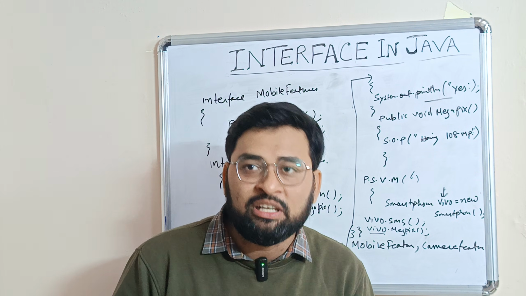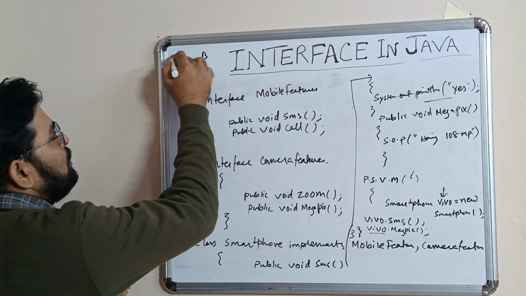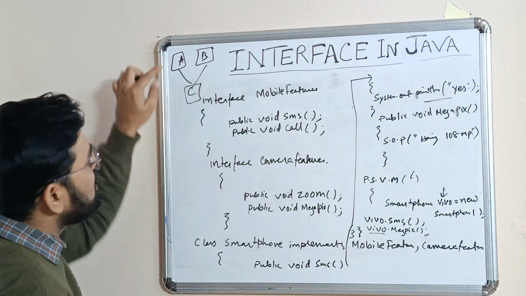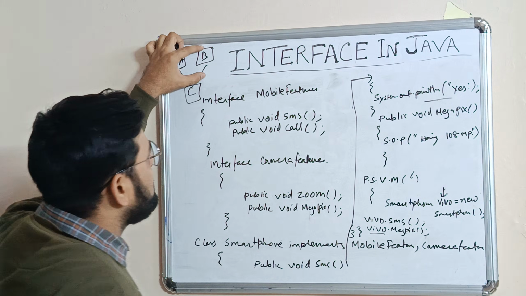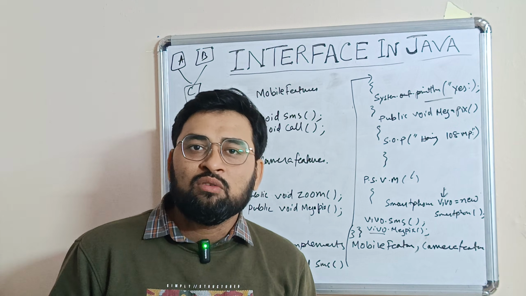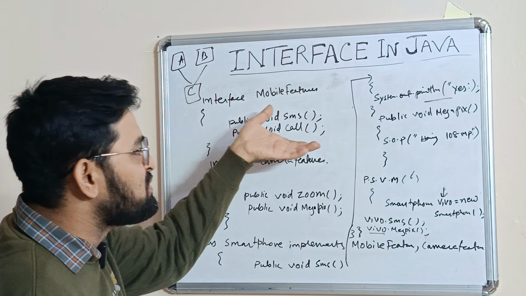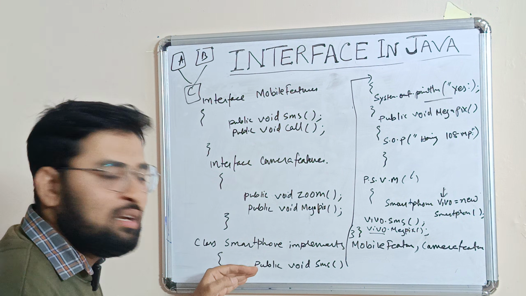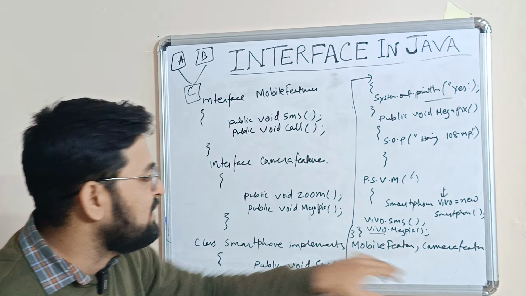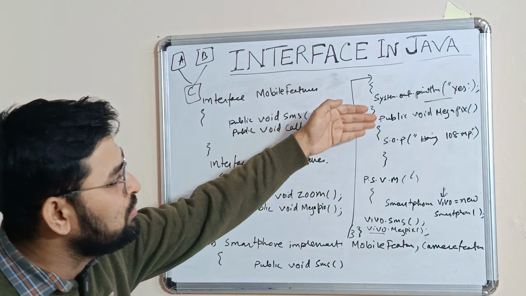So to achieve multiple inheritance, that's the concept of multiple inheritance. You have seen two parent classes, A and B, inherited by C. So we can say interface A, interface B, then class C implements A and B. That means whatever properties A and B have, could be inherited by C. Whatever abstract methods are there, their body must be written in the class which implements them, the mobile features and the subject features. Fine. Hope all of you have understood. This is the way we have the body and so on.